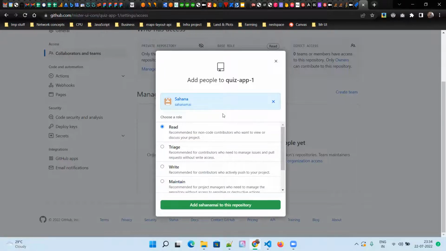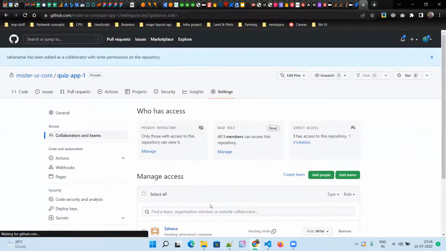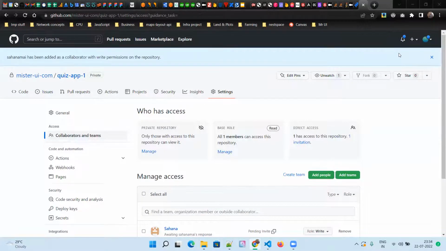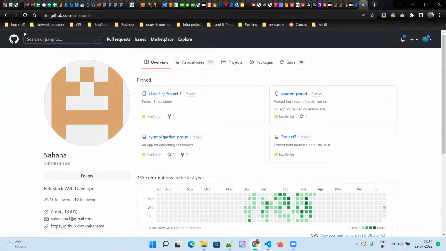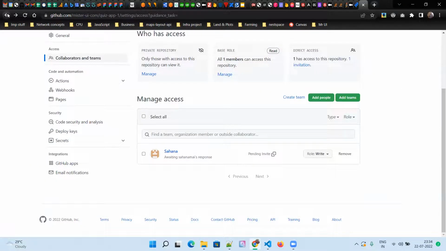Okay, I think once you approve, you might get some email or something. Once you approve, then you can push code.